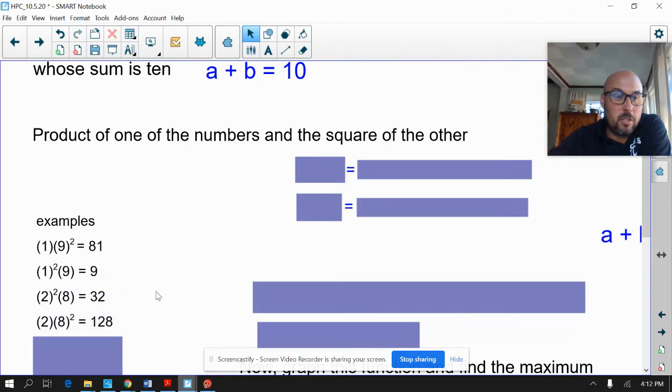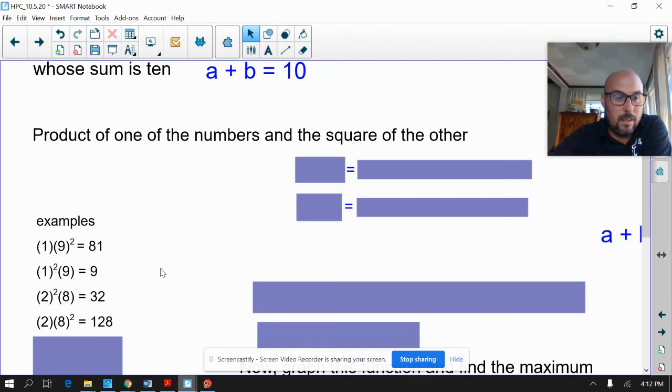Two other numbers are 2 and 8. 2 plus 8, they're both positive and they add to 10. So 2 squared times 8 is 32, but 2 times 8 squared is 128. So now I'm getting a better idea. It wants me to find a combination of two numbers that are both positive, they add up to 10, and if you multiply them, but one of them is squared, which combination is going to give you the biggest answer? So far, it's 2 times 8 squared. That's my biggest answer so far.